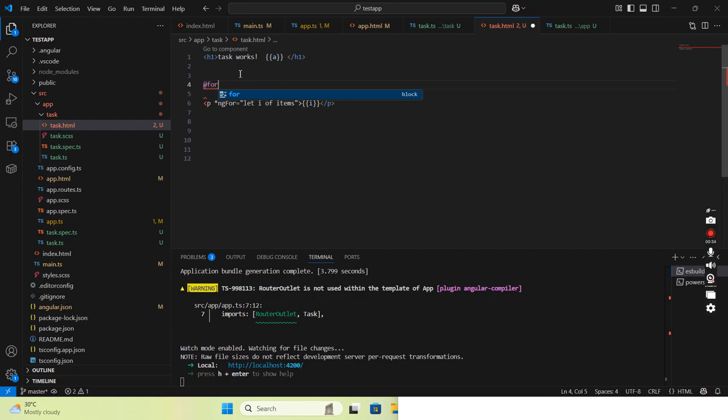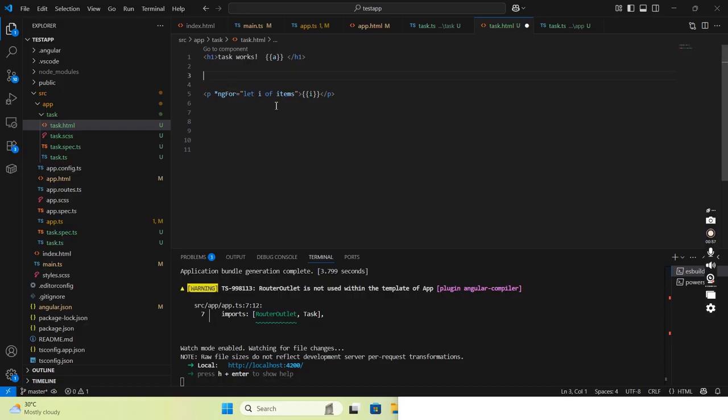This has some more advanced features compared to *ngFor. The only difference is this will compile at runtime. That's the only difference. This for block works like your traditional Java or C# for loop.